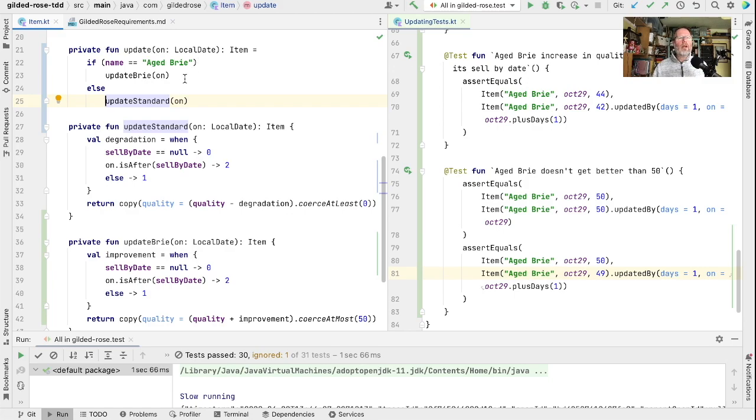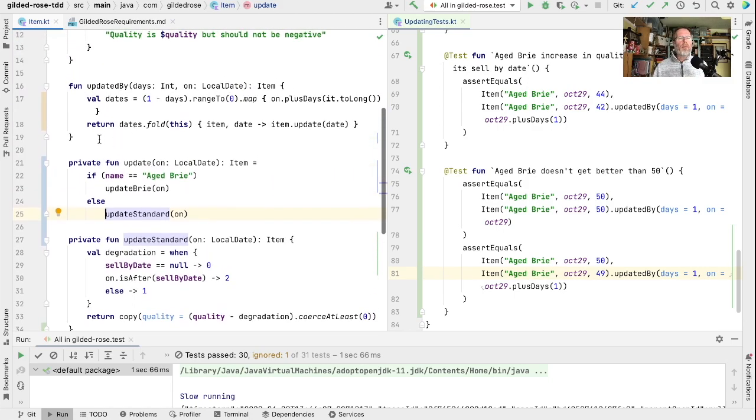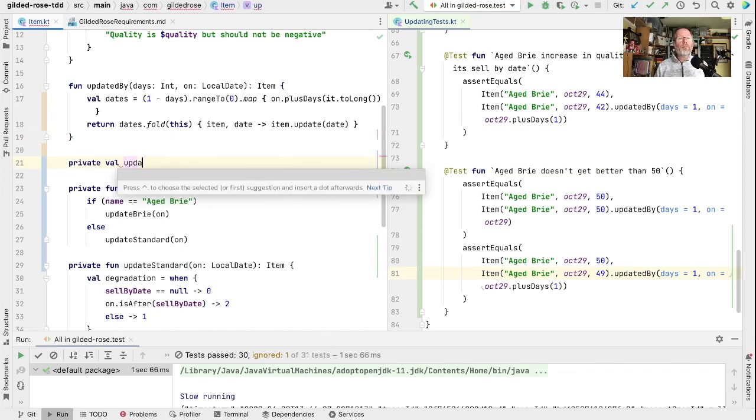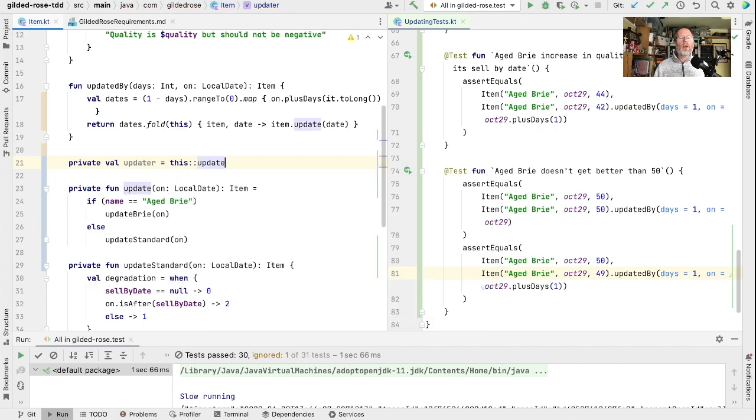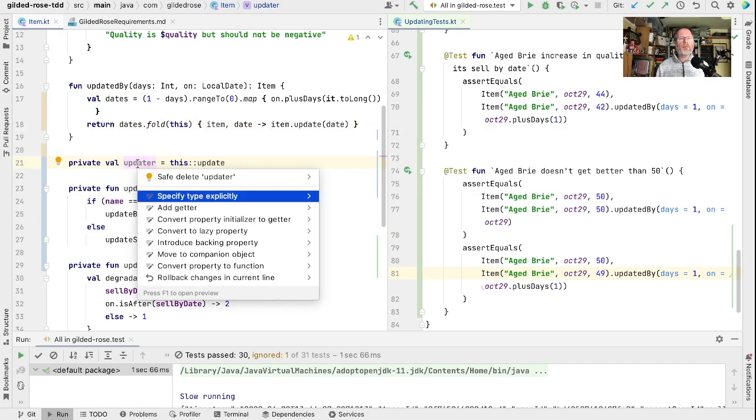Well, I'm wondering if we were to have a value in here, and I'm going to call it updater, then we could set that to be a reference to this update function. So it would be this update. And we could call that in here. So the type of this is a function. Let's have a look.